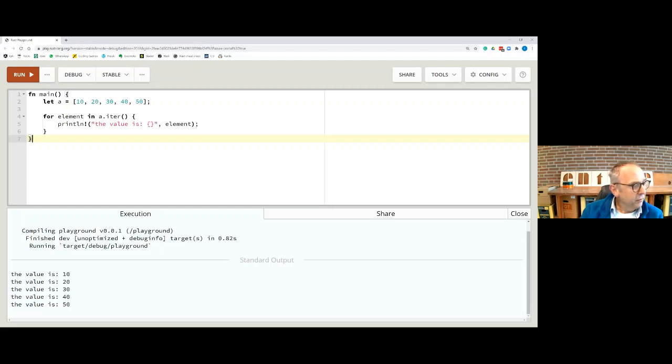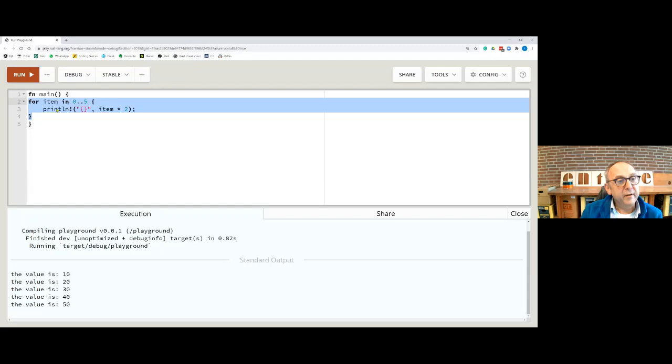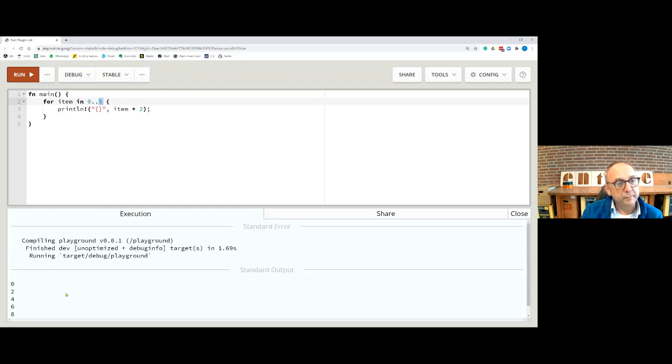And then the final one, and that's of course the for loop construction, where you have a predefined set of values you want to loop over, and then you can use the range construction. Here you say for item in 0..5, which means it will make an iterable from 0 to 4, 5 exclusive, and it will give you, just as with the for loop over the array, each element at a time. So it will give you 0, 1, 2, 3, 4, and it will print out 0, 2, 4, 6, 8.